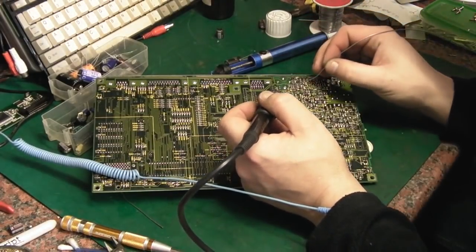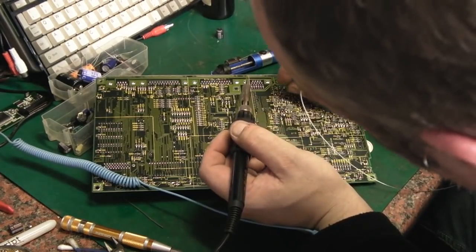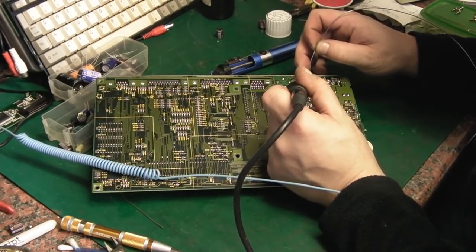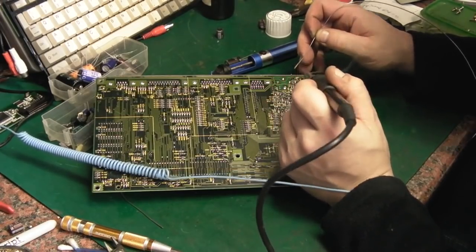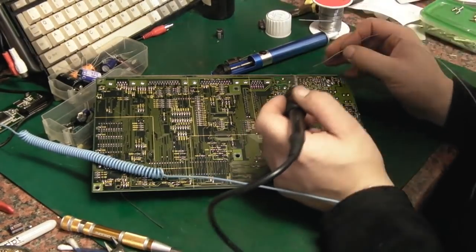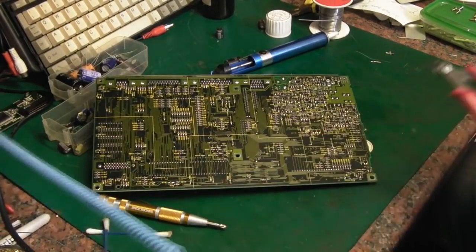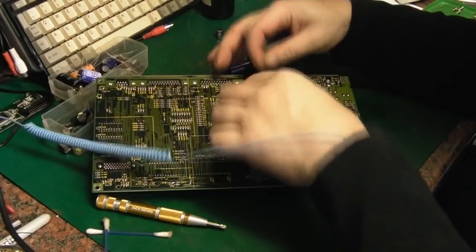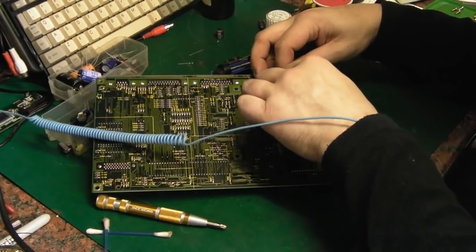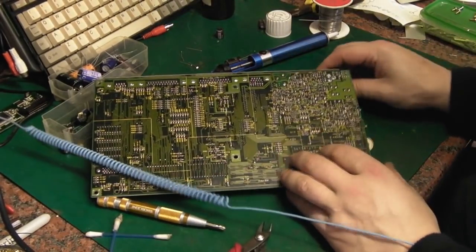I hate my capacitors dangling — I like them nice and flush to the board. Yeah, they're okay. That side's soldered, and that side's soldered. Happy with that. It would be better if I didn't have to drill the board, but in this instance you're actually going to do less damage doing that than keep trying to get these components out. Let's snip them off. There we go. That's the first two capacitors replaced.